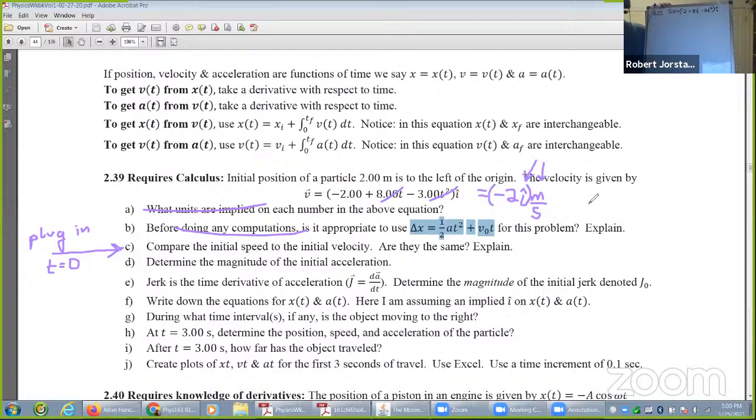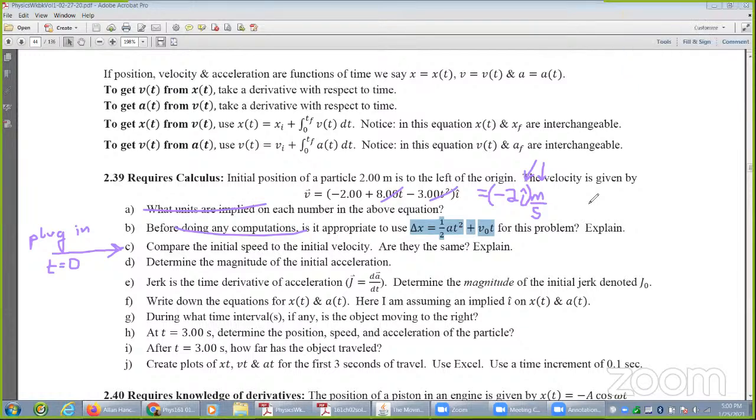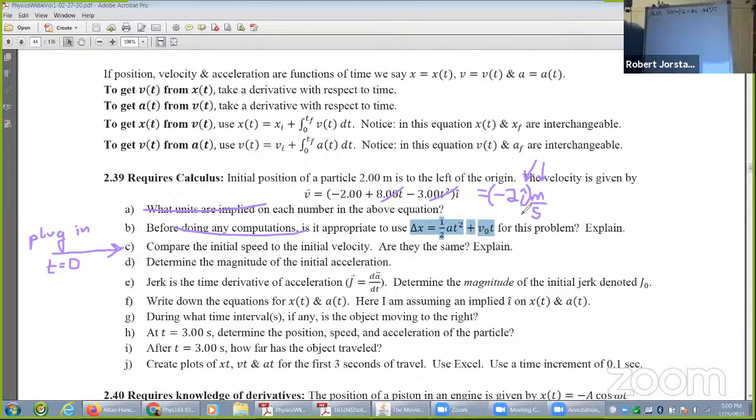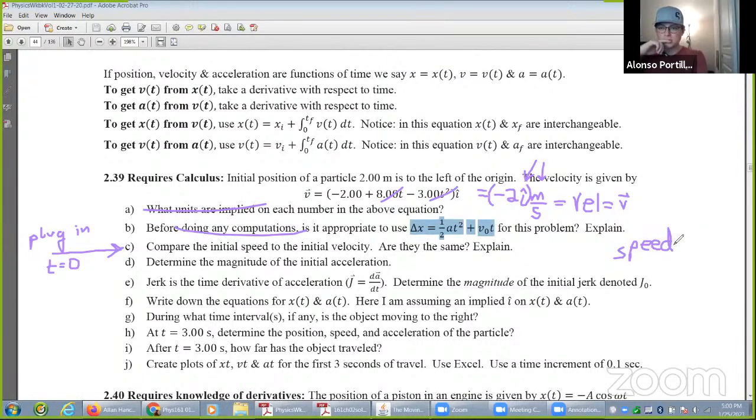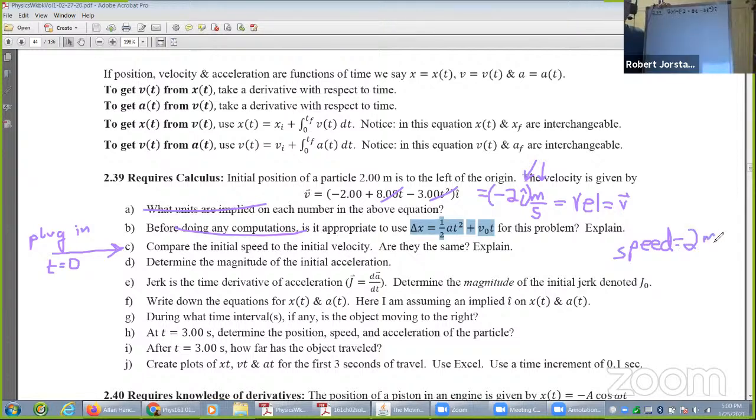So what did I just write down there? Is that a speed or a velocity or both? It's a velocity because it has a direction. So what is the speed? I'm just going to write vel right now, which is actually this symbol, v with the arrow. Gets confusing. What's speed in this case? Somebody other than Jacob. -2? No, is it just regular 2? It's just regular 2. It's the absolute value.